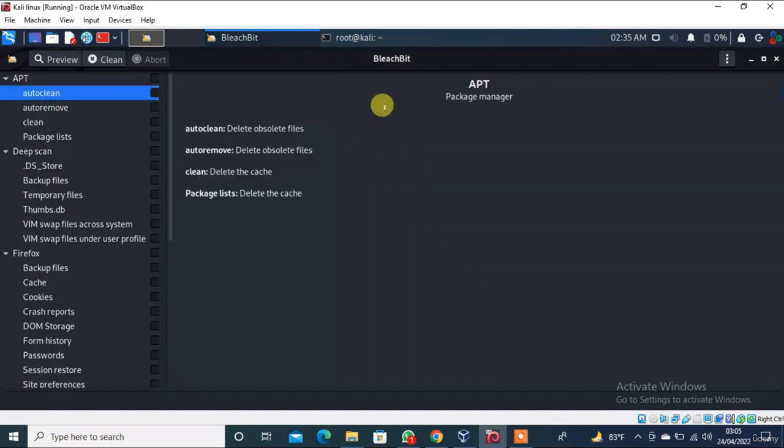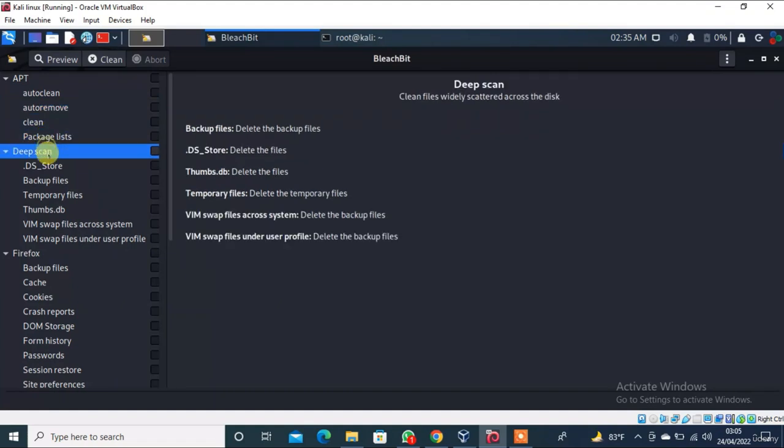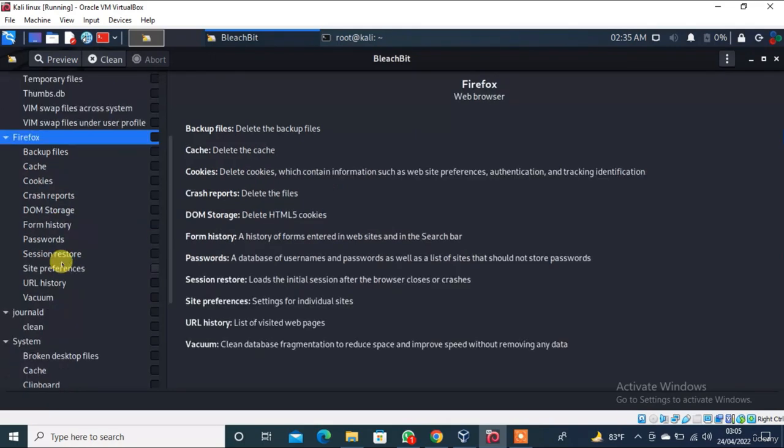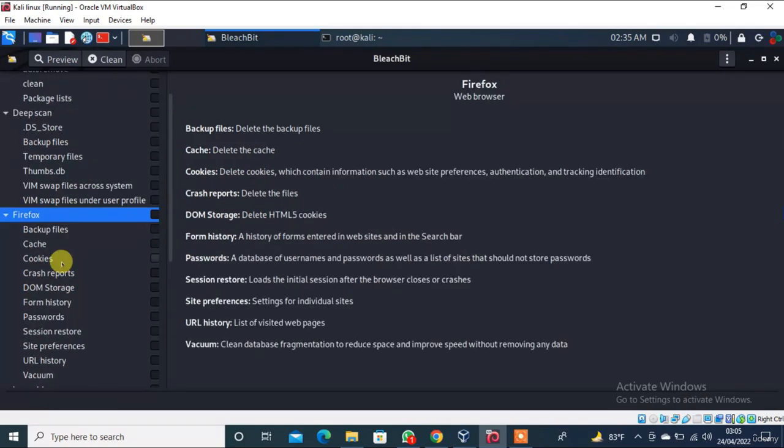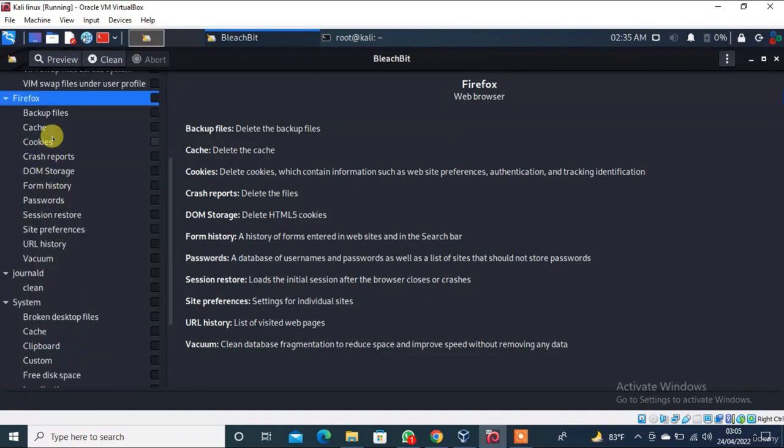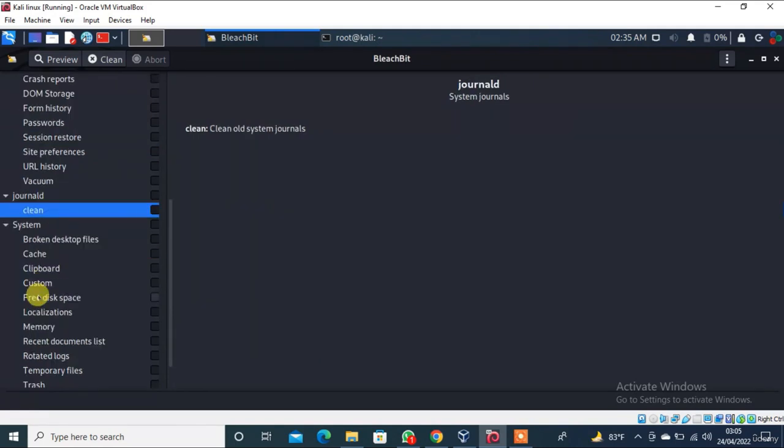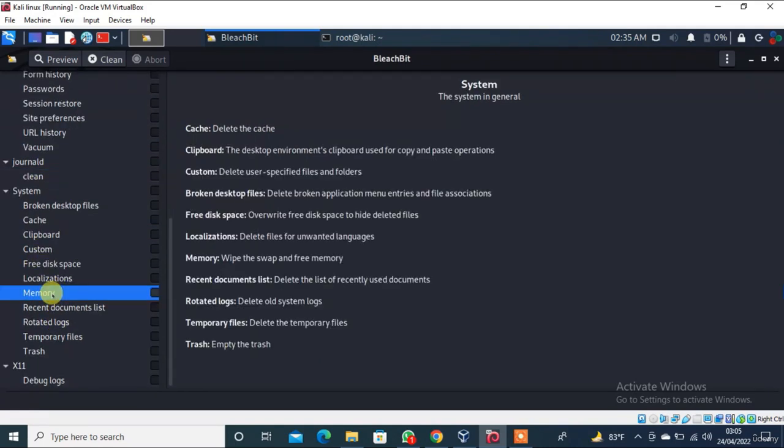This is actually a cleaning tool. In Kali Linux, every work you do creates temporary files, and BleachBit removes them. Here are many options: auto scan, cache, cookies, backup, broken desktop file, keyboard, custom, free disk space, passwords, memory.